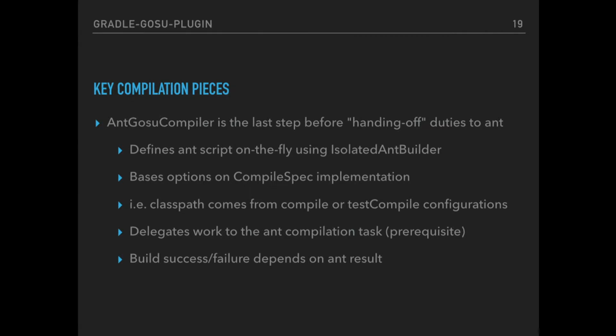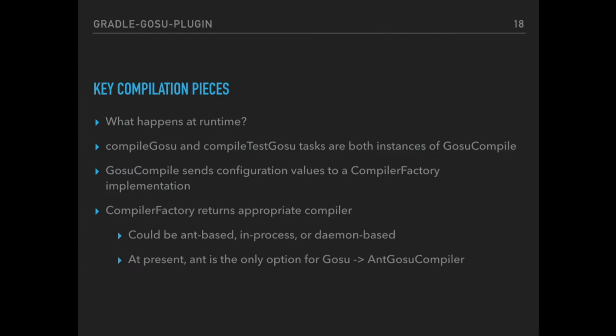It's a good question. Gosu is a full interop language with Java. Sorry, I should repeat the question. The question was, is there a need to include the Java plugin, or do I only need that because we interoperate with Java? So my answer would be, if you're using a non-JVM-based language, then no, it probably makes sense to write a little bit more from scratch and not depend on Java. However, when you do look at the implementation of the Java plugin, that'll give you a better idea of the groundwork that needs to be laid.